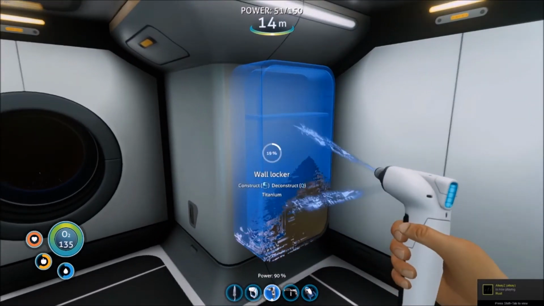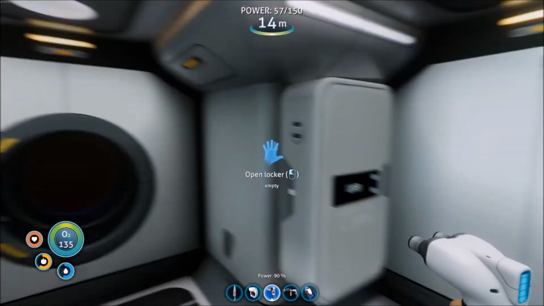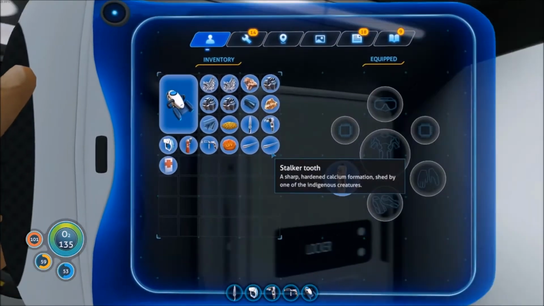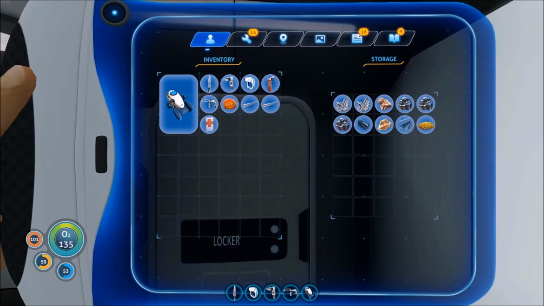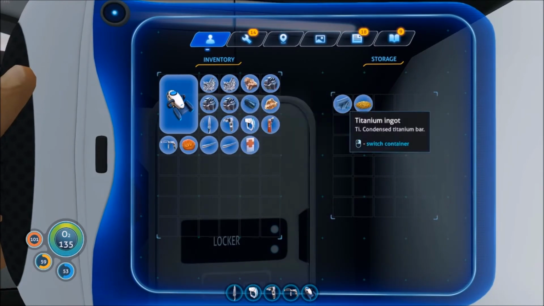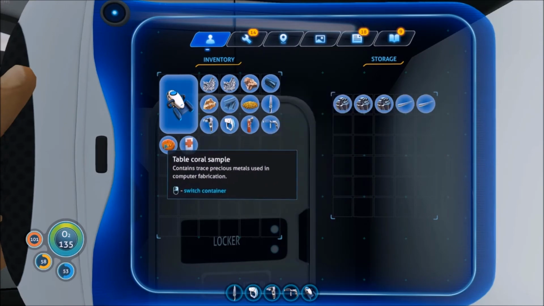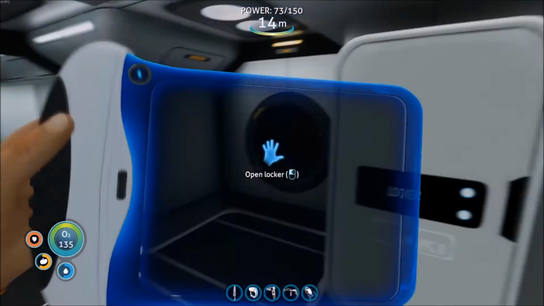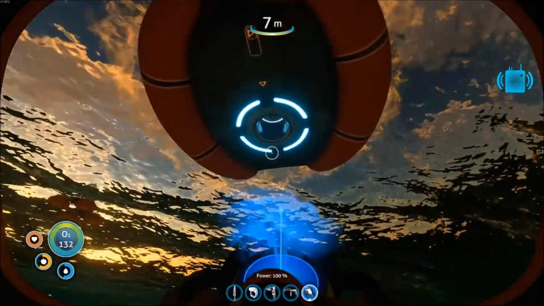Cool. So now we can craft some lockers to store stuff in. But I don't think that's really necessary now. And I'll just dump. Actually, no. I want to try and be organized. I put my lead in here and my stalker teeth. Like, valuable materials, I guess. Then we got another message already.